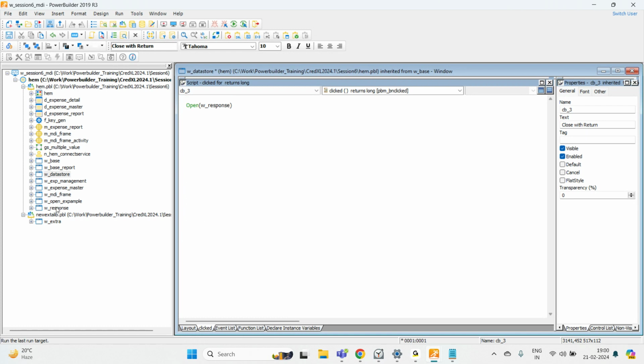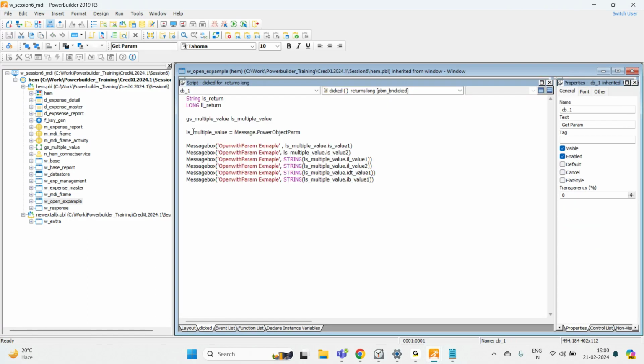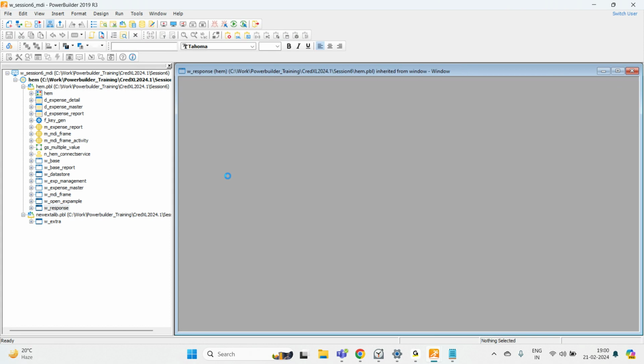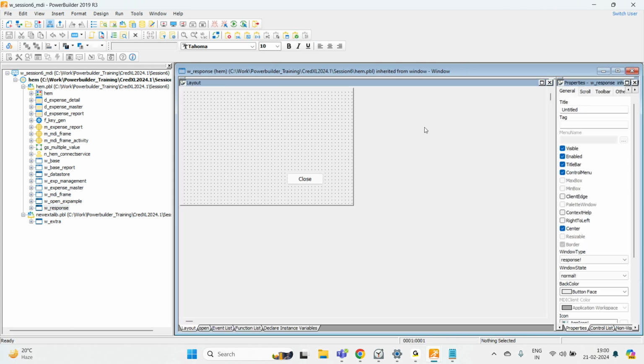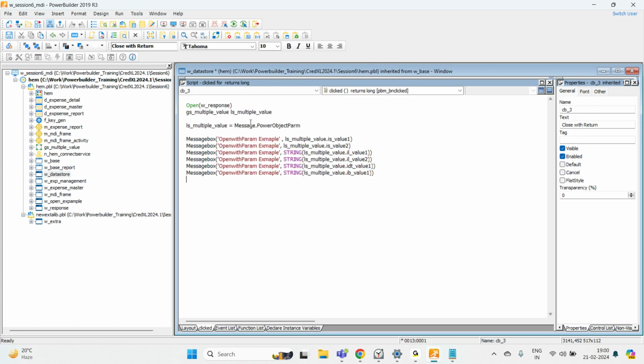Here the same thing we can get in response. Not in response, from where we are opening, from the data store, and then this, take it above, no problem.